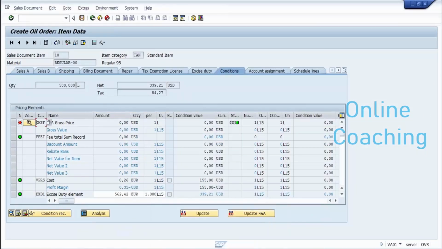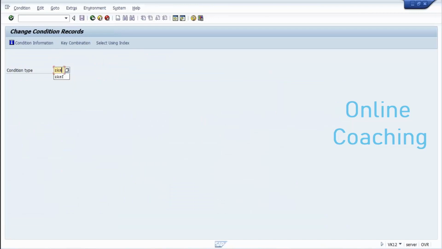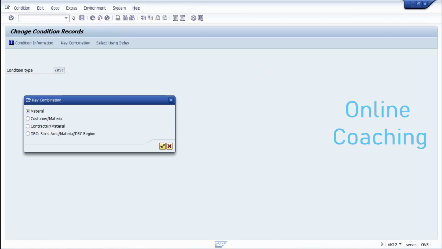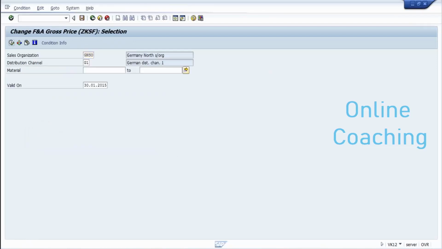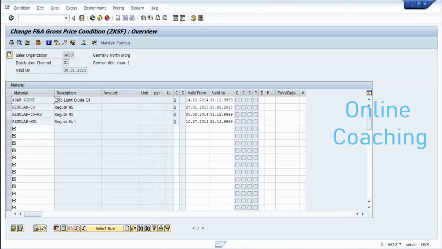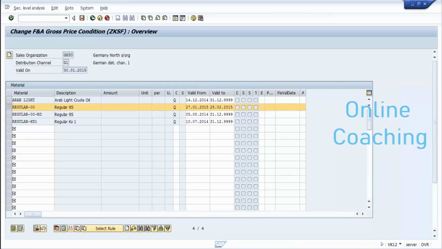Set KSF. I quickly correct it. I think somebody is practicing by using some other materials. I don't know who that is.